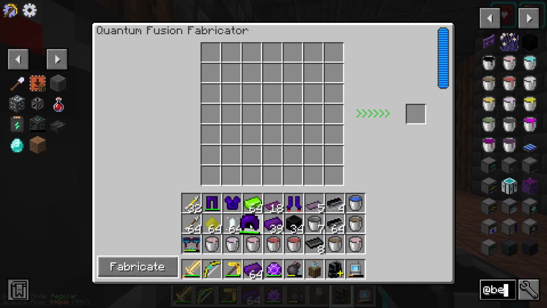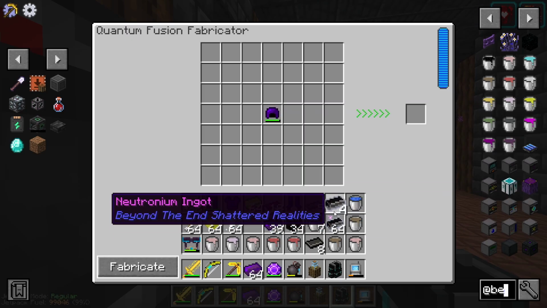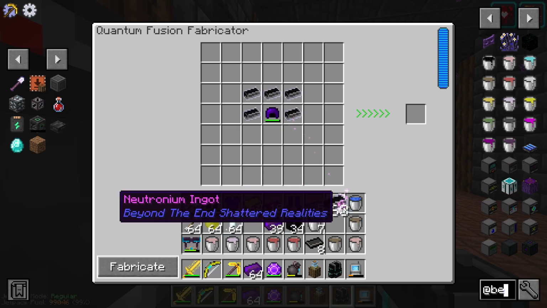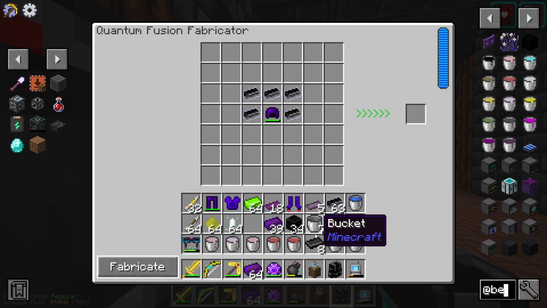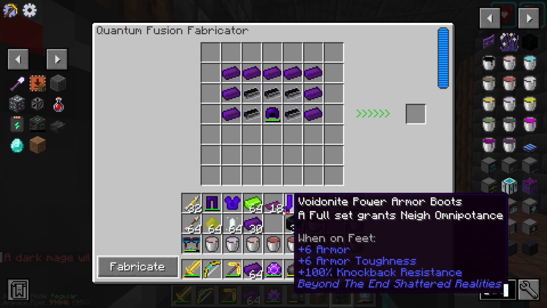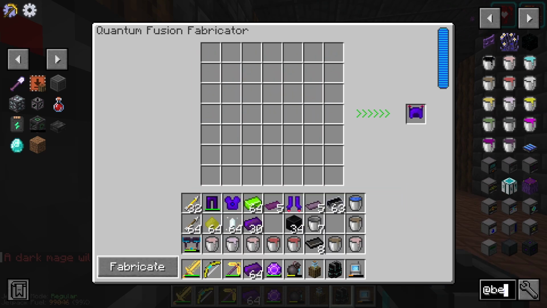We're going on to the helmet. Where does it go? So it goes 3 down, or 4 down technically. Takes neutronium there. Voidonite shell. This one seems pretty easy to craft actually. Like, yeah, it requires a lot of voidonite, but you know. So that's the helmet recipe.